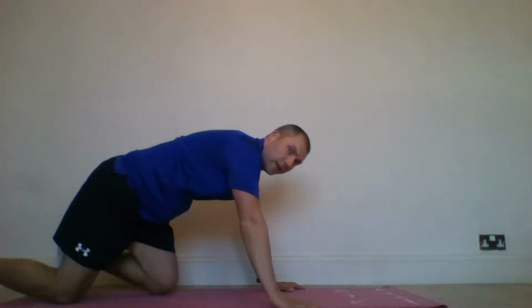Perfect. Okay, so we're going to work the lower back a little bit. Next, we're going to do a plank. Now, the good thing about a plank is because you're off the floor, it's really getting all that core to engage as one unit, which basically means that my lower back is going to engage as well as my abdominals, okay? So everyone teaches planks. Again, there's so many variations out there.